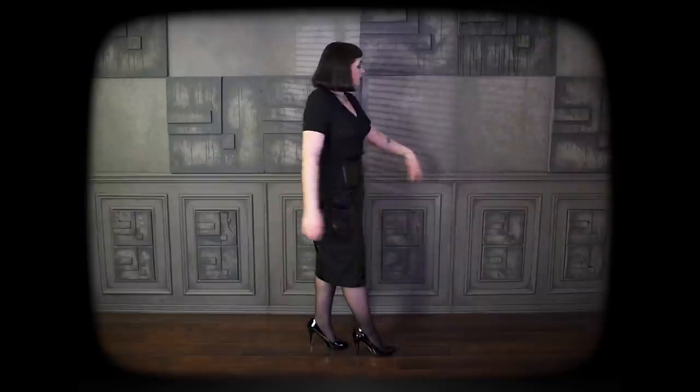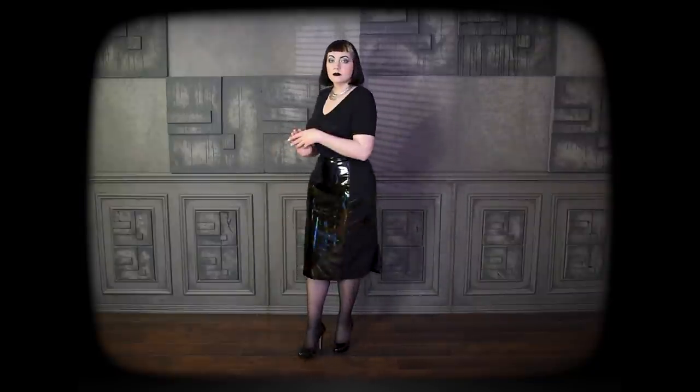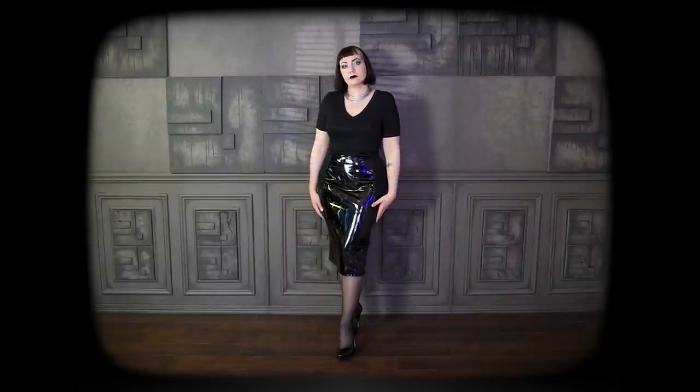Hello and welcome back to The Closet Historian and back to my sewing room for part two of the color-blocked suit project. I started this project last week by making the skirt for this ensemble — I made a rather strange holographic spandex and pique color-blocked skirt with a side zipper. Today using the same fabrics and similar techniques I'll be using my basic block pattern, transforming it into a color-blocked jacket pattern and making the jacket to match. I'll show you the design over on the blue patterning table of doom, as always.